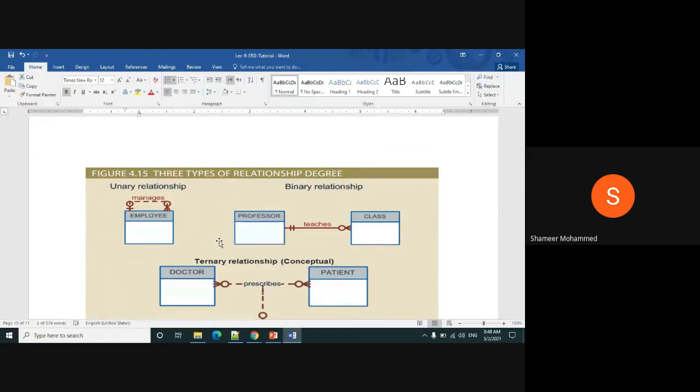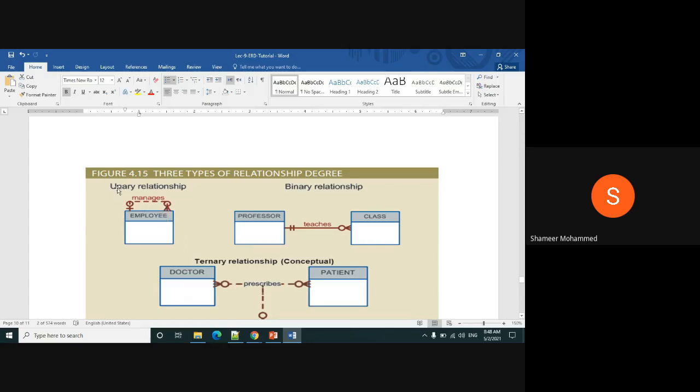One employee can manage zero or many employees. For example, the dean of the college. Dean is also an employee. We are also employees. Department head is also an employee. So the dean is managing zero or many employees, or you can say the department head is an employee who can manage zero or many employees.